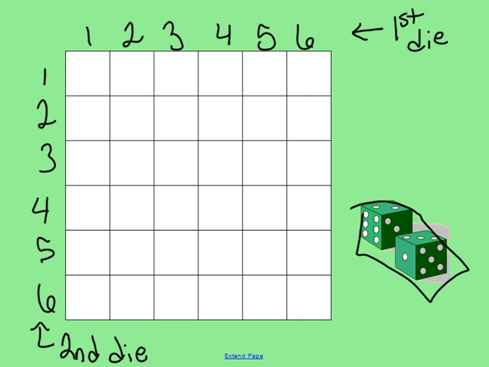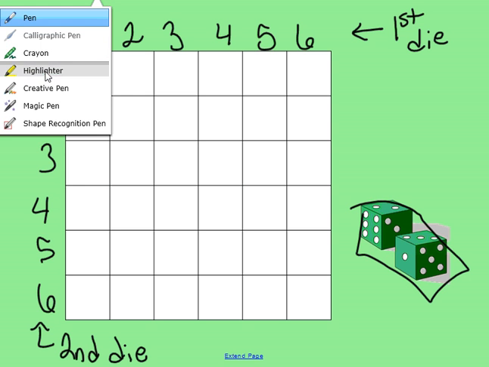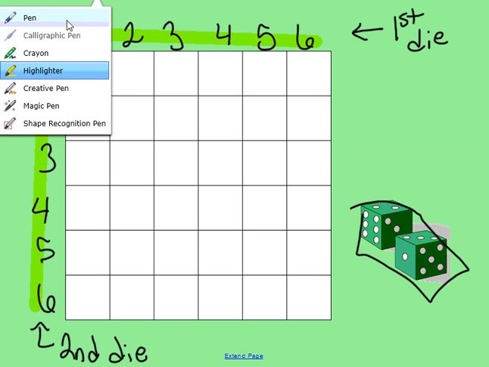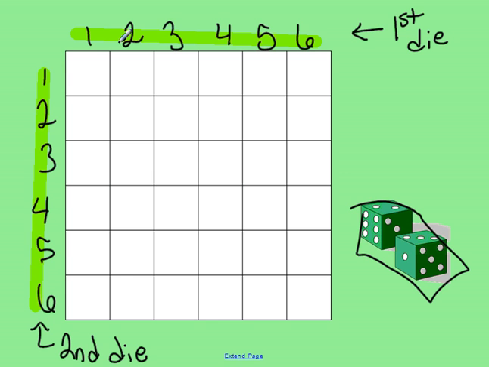Something important to note here: when you have these numbers across the top and down the side, they are not technically part of the chart. They are actually just kind of headings or titles. And the biggest mistake that people make with this dice chart is including these numbers on top and on the side in their final probabilities. And that's just not going to work for you. So let's go ahead and fill out this dice chart, and I'll show you how we do this.